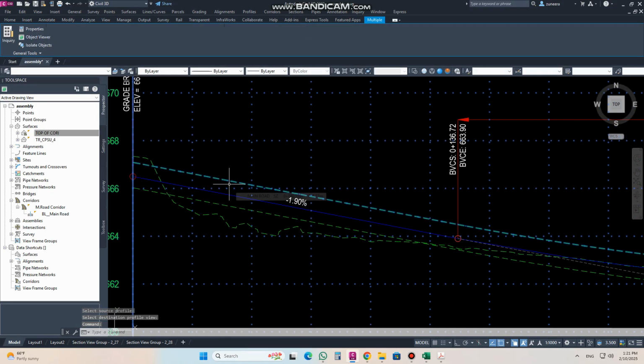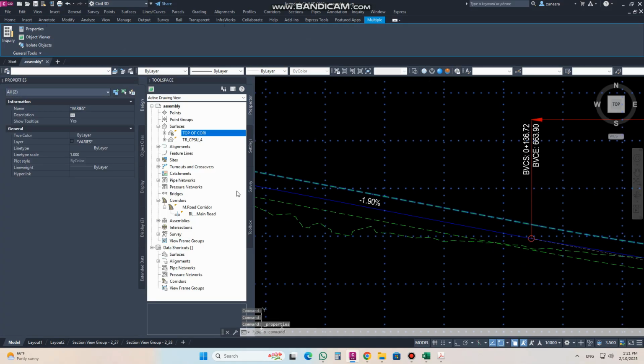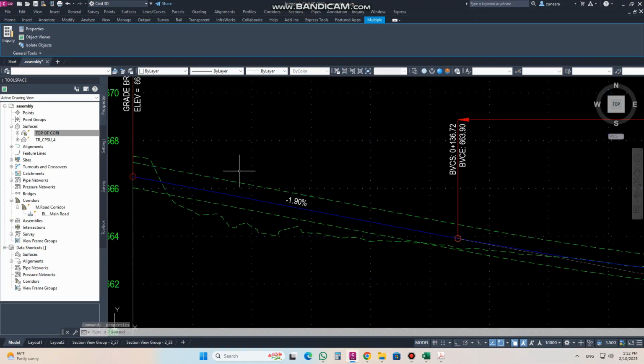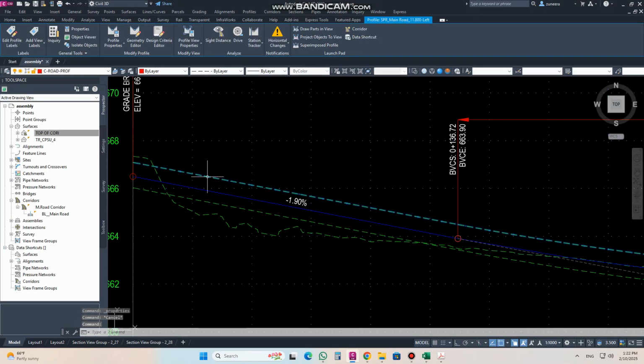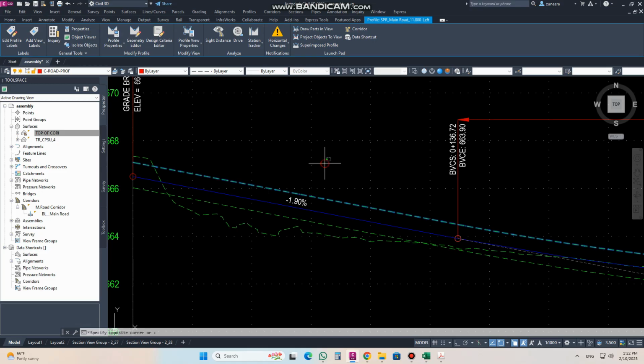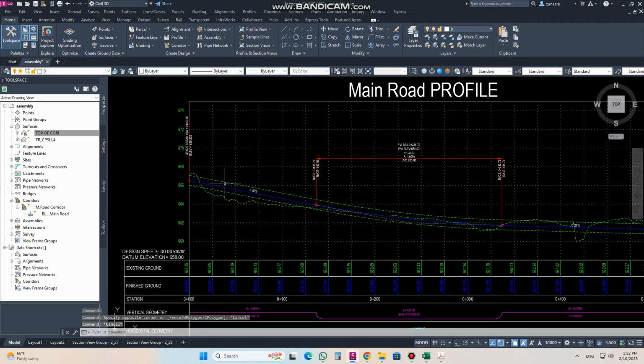From here you can change the style, the name, or you can right click anything. Here are the properties, right click and then go to style. You can change the style, but I will leave it as it is.